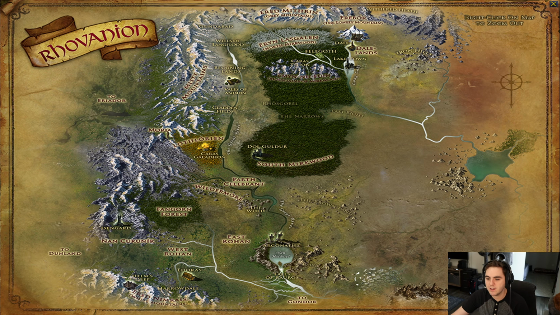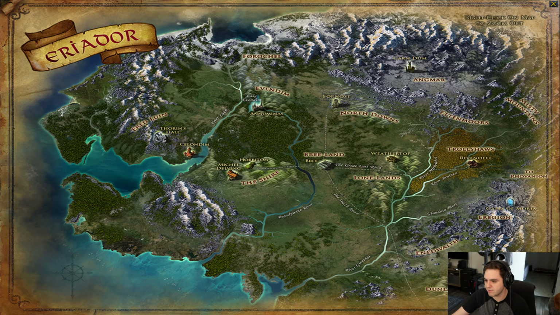We're now in the Rovanian area, and kind of going through these by level just for some reference. Next up, we do have Southern Mirkwood, which is also an expansion pack. That will be one of the ones that's on sale and not included in this. But what is included, if I can get back to Eriador here, is Inadwaith.